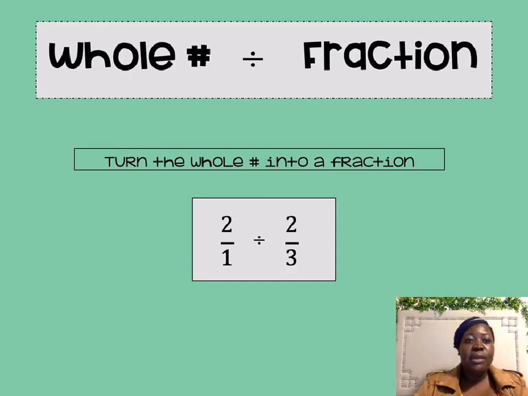And that's the thing about dividing fractions. You want to make sure that you're always dividing two fractions. In the keep, change, flip method, you want to make sure that you have two fractions that you're working with. So always, always, always make sure that you have two fractions. Even if you see a mixed number or a whole number, change it into some kind of fraction, whether it's improper, which in this case it is, or a regular fraction, always change it into two fractions so that you can divide.